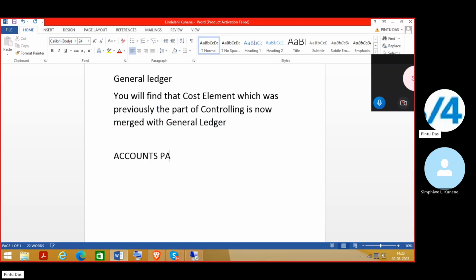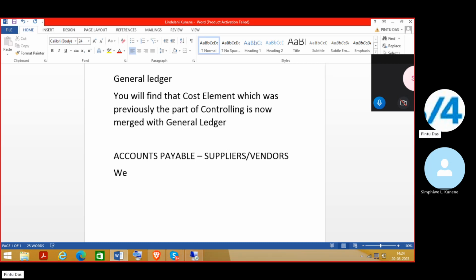Accounts payable deals with suppliers, or you can say vendors. What requirements do we normally need?